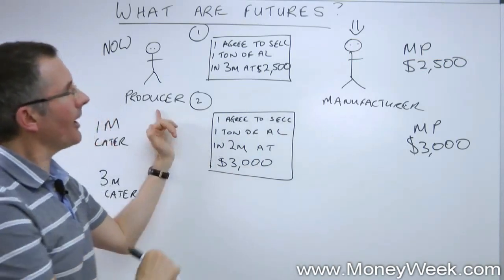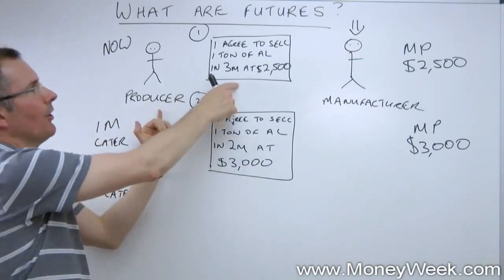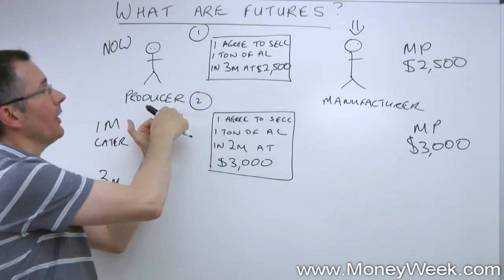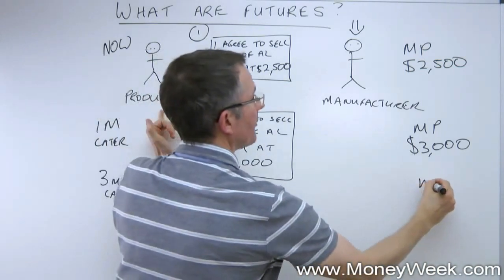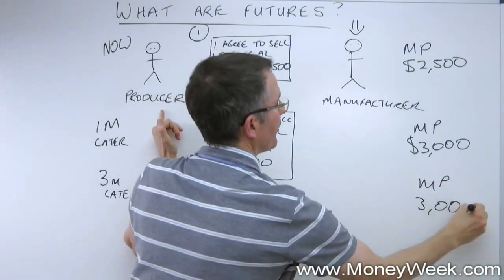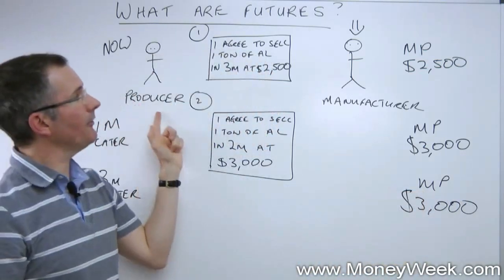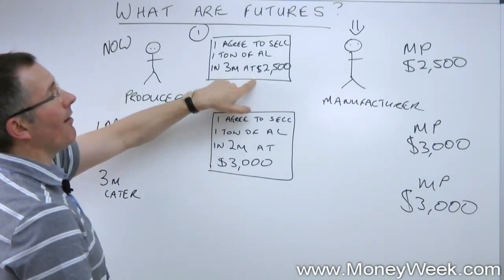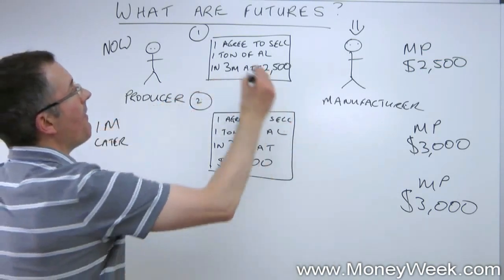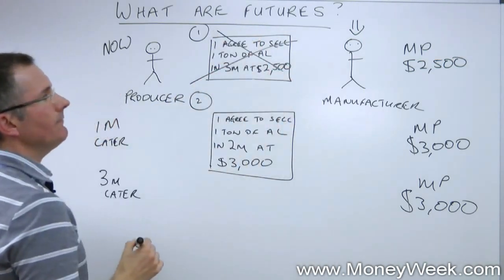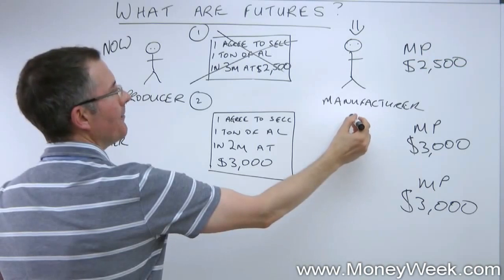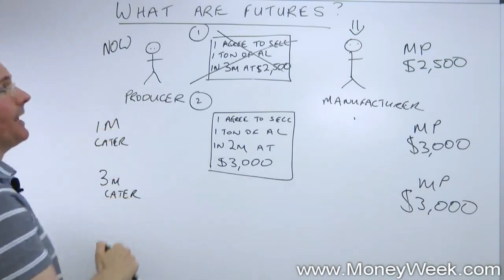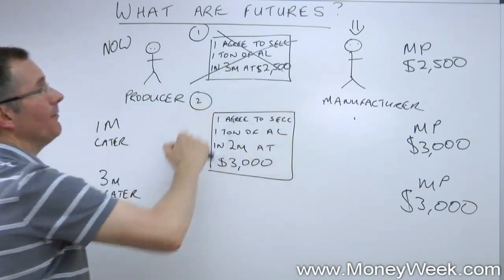So let's take the second scenario where the producer thinks, oh damn, I've got a contract, I better find a tonne of aluminium so I can sell it and honour this contract, otherwise I get sued. So the producer goes into the open market, and let's say the market price hasn't changed in the last couple of months and is still $3,000. So the producer finds a tonne of aluminium at $3,000, delivers it under this contract for $2,500, and that honours contract number 1. So effectively there's now a tonne of aluminium sitting over here, and the producer is already $500 down, having paid $3,000 to get the tonne of aluminium, and then only $2,500 has come in from delivering it.